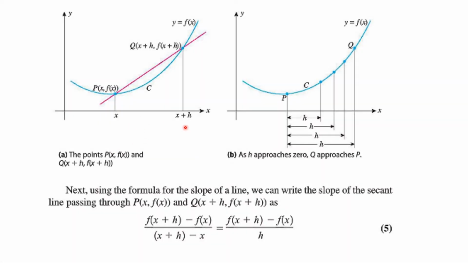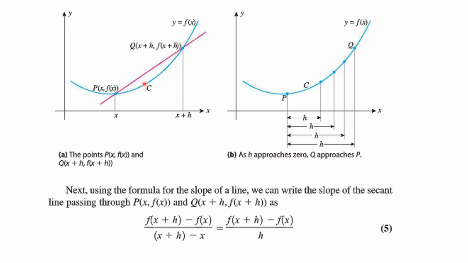Let's zoom in and see how we go about calculating that. So suppose this is the point we're interested in. We're going to call it x, and we'll move just a little ways down, and we'll call this x plus h. Here we're letting h be positive. h could be negative as well, going the other way. Let's just stay with this. So we've got these two, and when I plug the value in here, I get x, f of x, and when I plug x plus h in here, I get x plus h, f of x plus h, and that is riding on the curve y equals f of x.